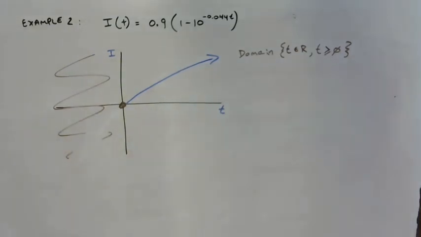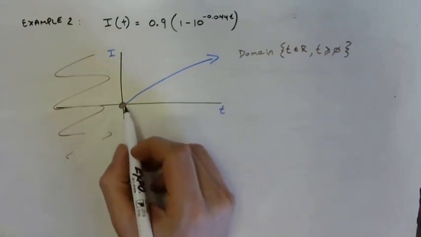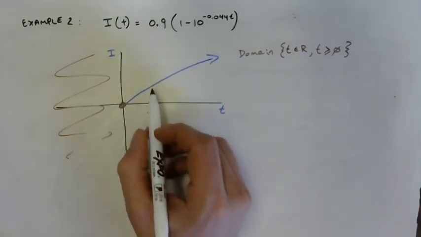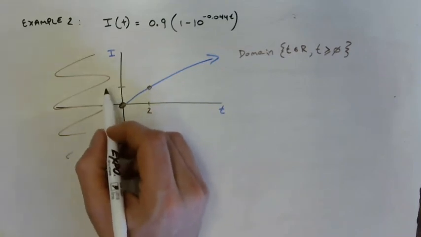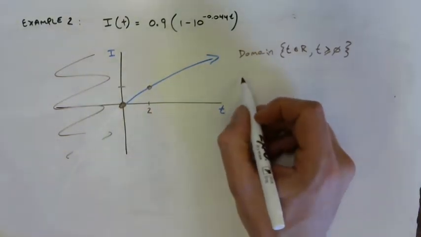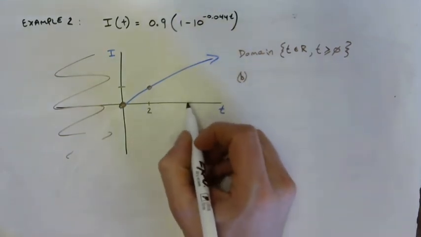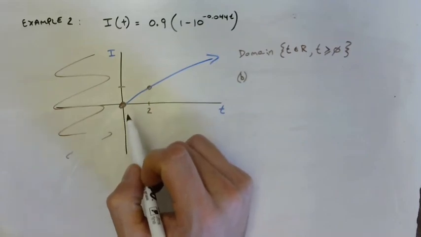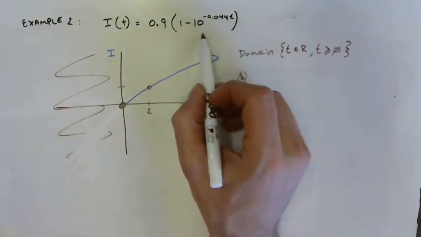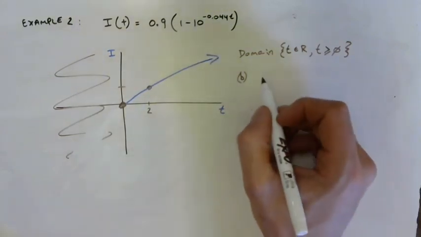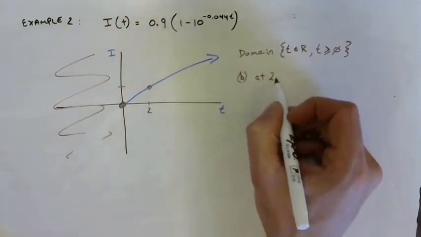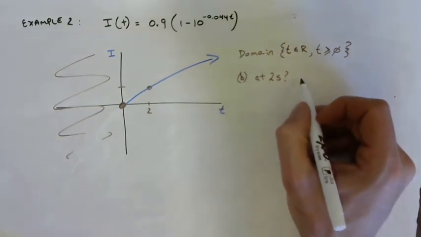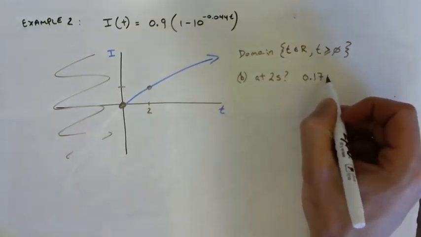And what else do we need to talk about? What is the current in the circuit after 2 seconds? So if you're on technology, you just scroll until you get x equals 2. And then you find out what the value of I is at that point. Or you could put 2 in your equation, but you're on graphing technology already. If you didn't have graphing technology, you could put 2 in there and figure this out. And if you did it carefully in your calculator, you probably would get the right answer. At 2 seconds, we are at 0.17 amps.